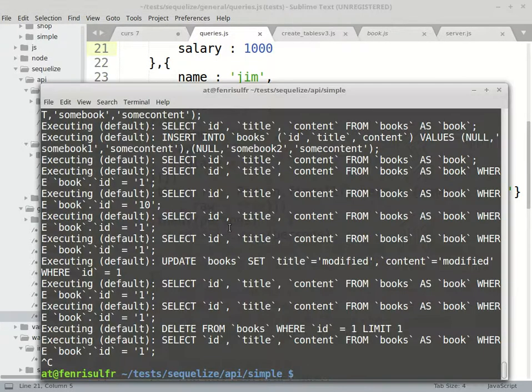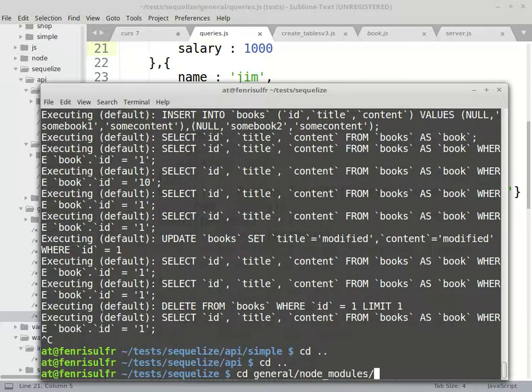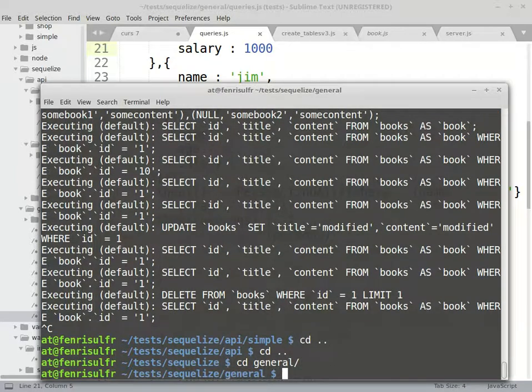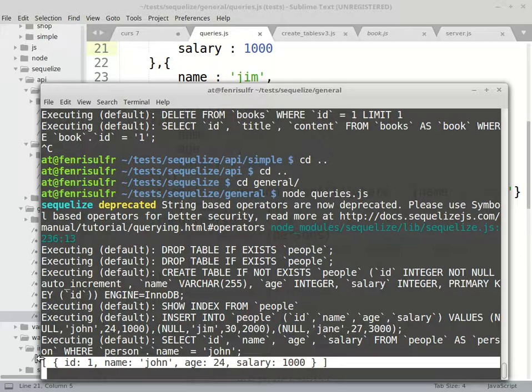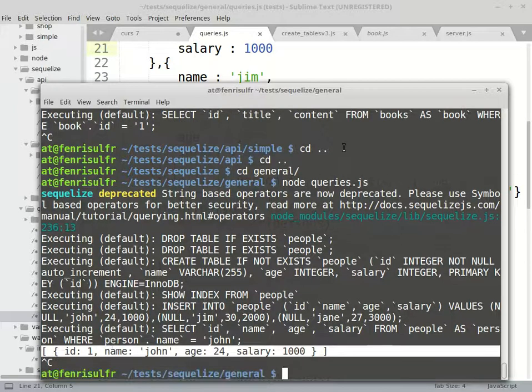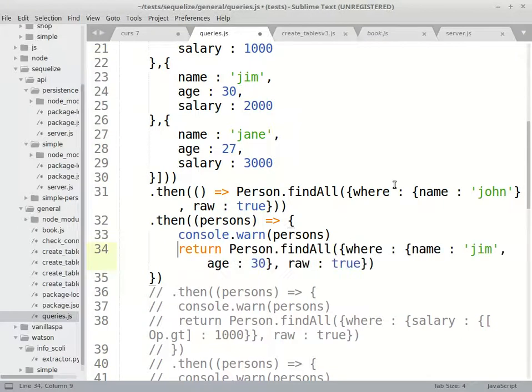So it's inserting everything, and in the end, I get John, which is the only row which matches it. Okay, let's cascade this into something else. And now we're going to say person.findAll where name Jim and age 30.